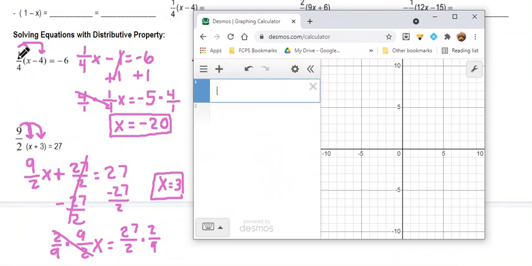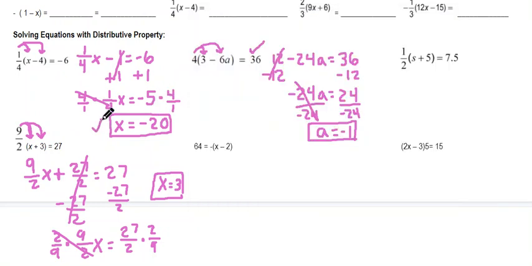All right, so let's try this one over here, this 1/4 one. I'm going to type it in, 1/4, and then I see parentheses, and then I see x equals negative 20. So I'm going to take away the x, and I'm going to plug in negative 20 in parentheses. And then I see it says minus 4, close parentheses. And that says negative 6. This wanted it to equal negative 6, so I know we got it right. Ding, ding, got it right.